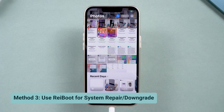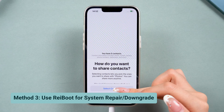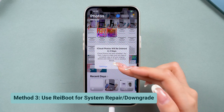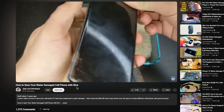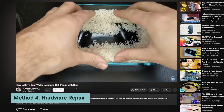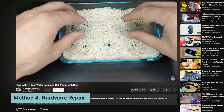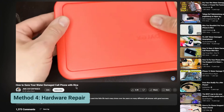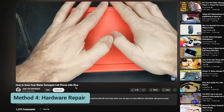You can now use your apps, view your photos, and enjoy a fully functional screen again. If these can't help, it may be hardware damage. If none of the software fixes work, it might be a hardware issue. For a low-cost option, if your iPhone might have been exposed to moisture, you can try placing it in a container of dry rice for 24 hours to help draw out any moisture.